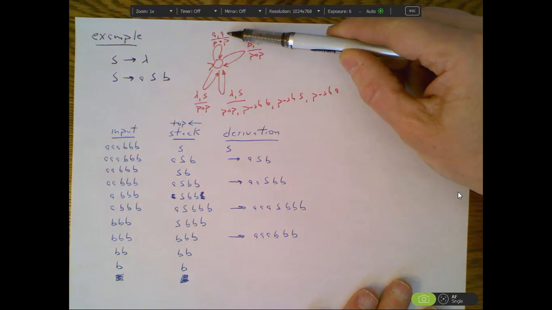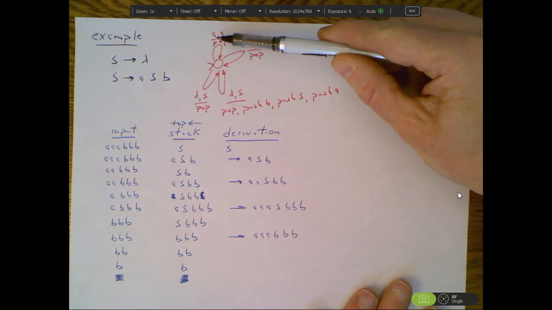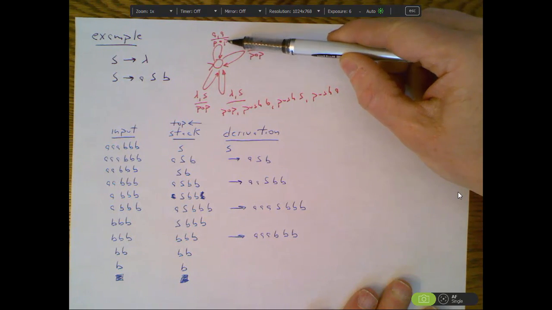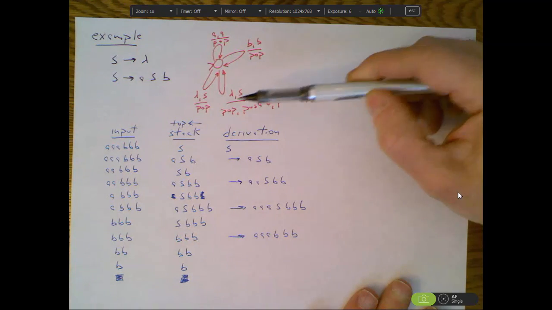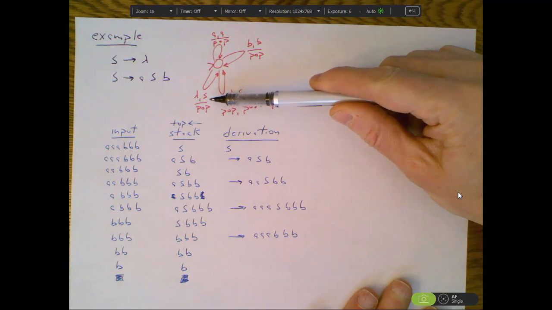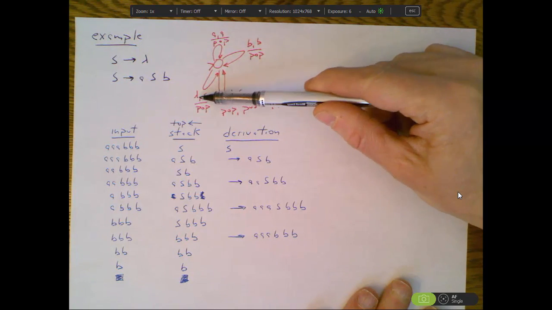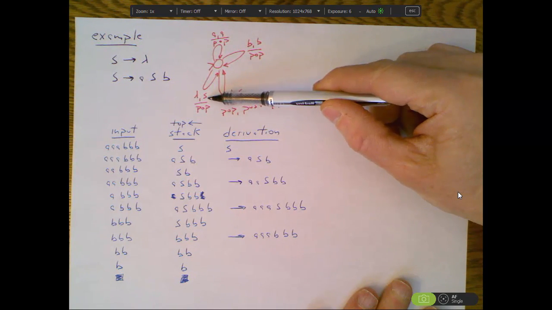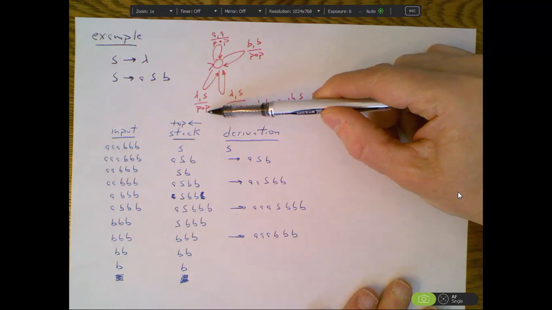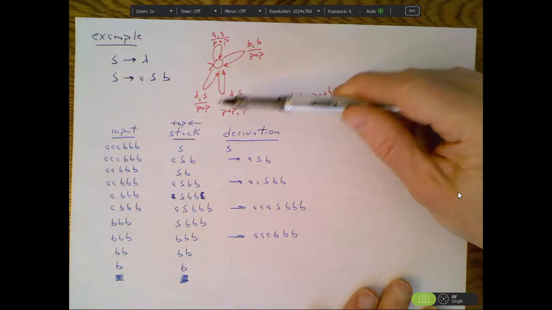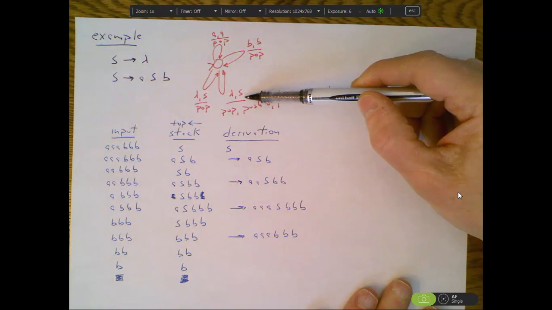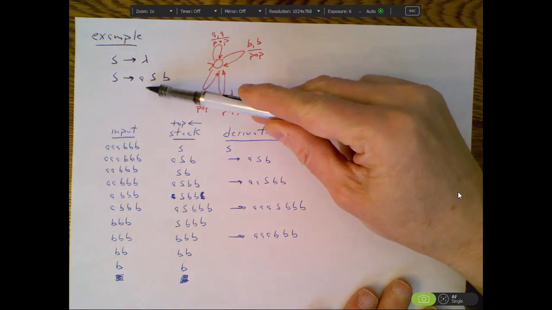When I have a terminal symbol A on top of the stack, I expect to see little a next in the input, and I just pop the stack. Same thing for B. And I have another rule for every production. So here's the empty rule. Don't care what's next in the input, but when I see S on top of the stack, I just pop it. So I replace S with nothing. Or I replace S with its right-hand side, ASB.